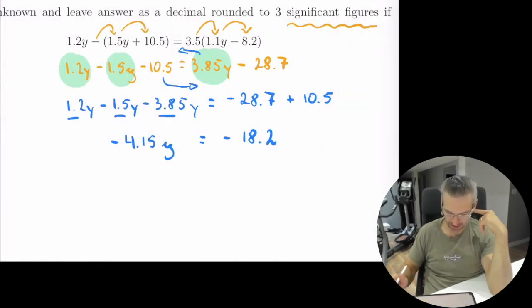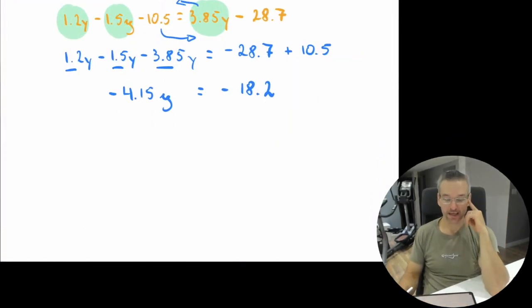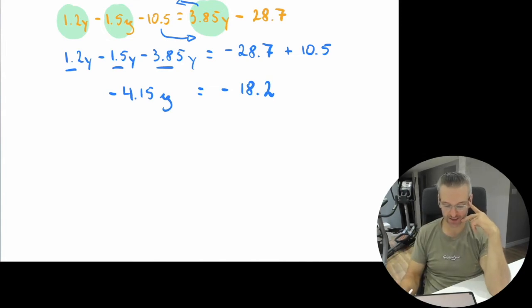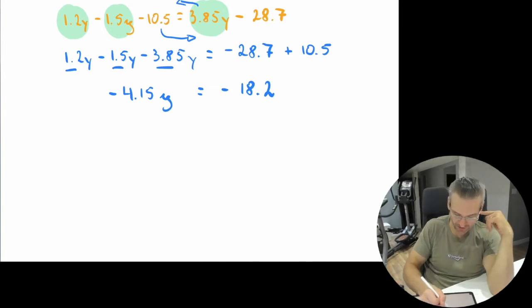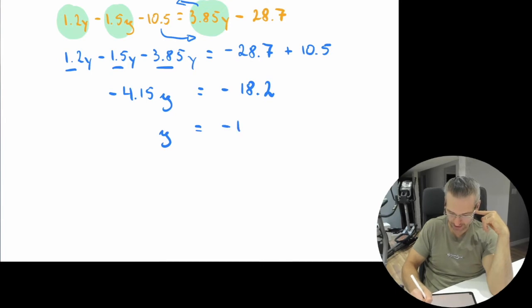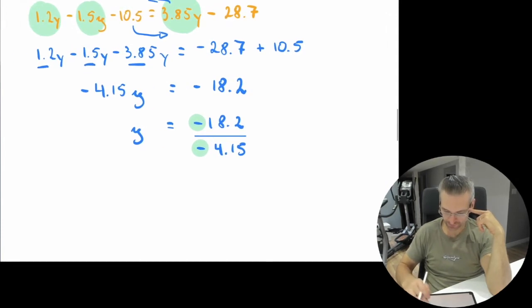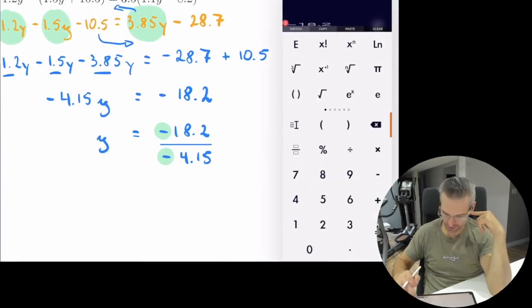All right, so let me remove that. And now again, I have negative and negative on both sides, so that will cancel. I will now divide both sides by 4.15. So I mean in full, if you like, I'll write it in. So what you're going to do is the following. As I said, these two negatives will just cancel off. And now we have 18.2 divided by 4.15.